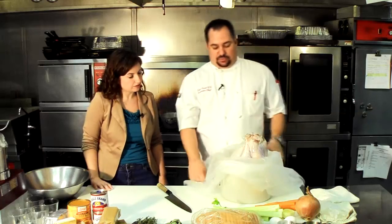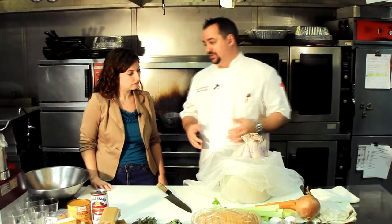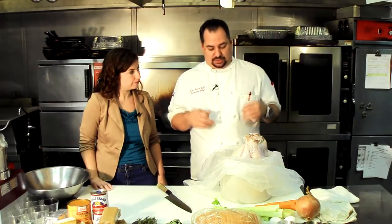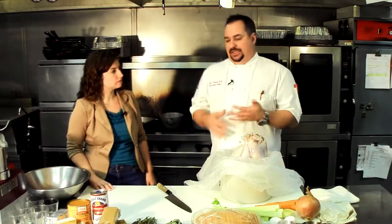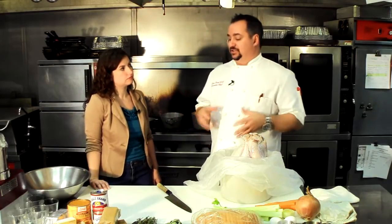The benefit of the brine, really, is that it makes the water molecules stay in the muscle through osmosis. It basically keeps the moisture in and keeps the turkey from drying out. So that is why we brine meats. You can brine anything from lean meats, such as wild game like venison or pheasant, stuff that doesn't have a lot of fat on it. Brining is great for that because, like I said, it does keep the moisture in.